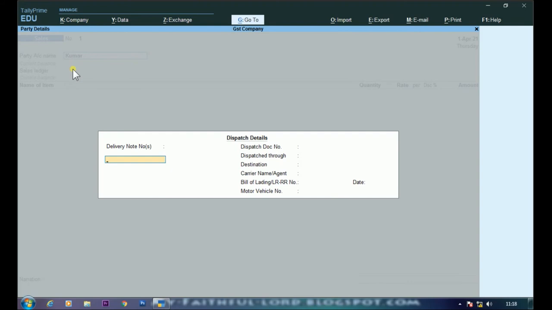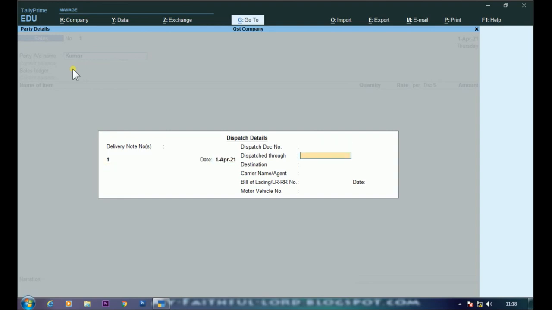When the item is delivered to the customer, we take the sign on that delivery note, and the meaning is that it is accepted by that customer. Then you can give the sales bill. That's the concept.